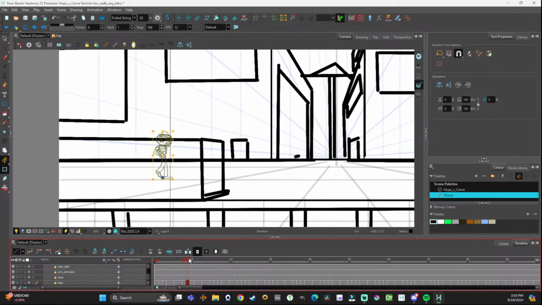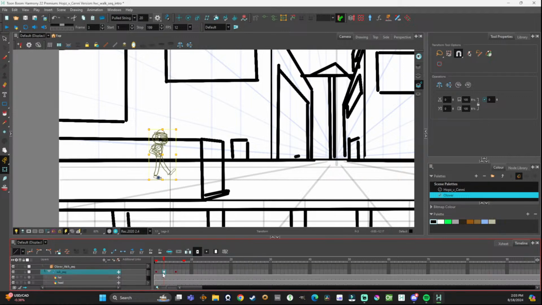Keep an eye on those legs. Theoretically, after every one of these, it should repeat.